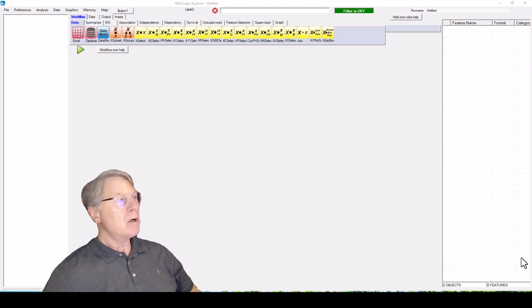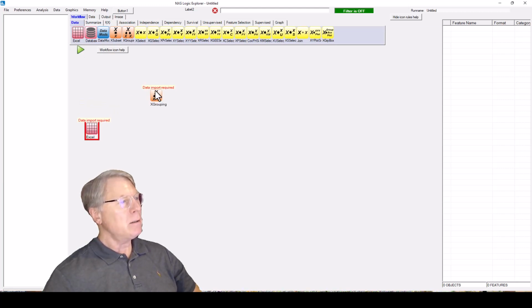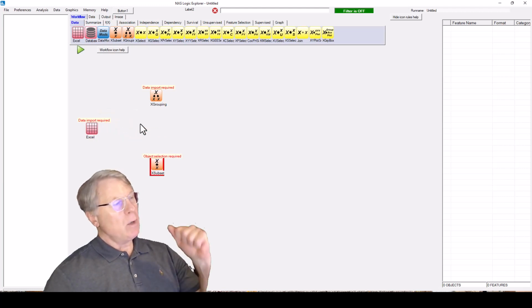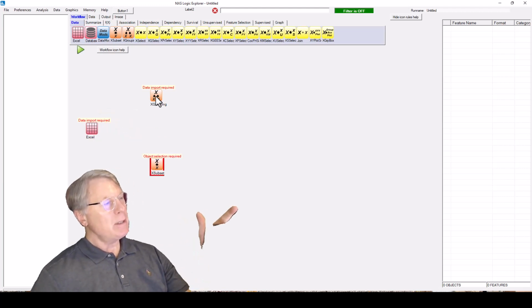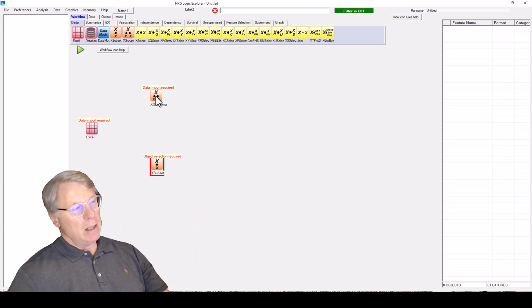This tutorial will cover grouping and subset analysis. So first drop an Excel icon onto the workflow, and then a grouping icon, and then a subset icon. And let's say with regard to grouping, we want to group summary statistics, and then we want to perform linear regression for subsetting, that is selecting records.